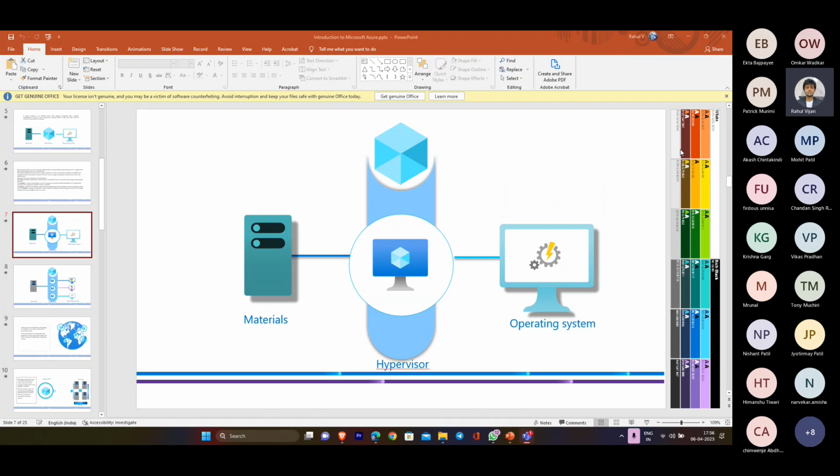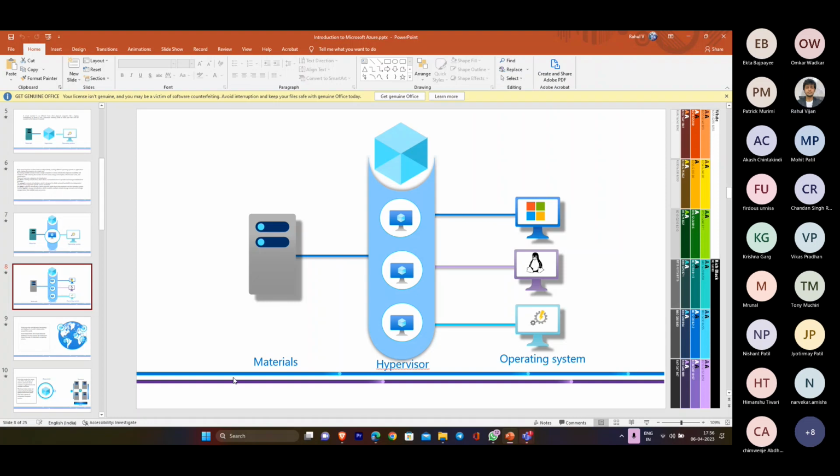So this is an example of just one operating system on the whole server rack, and this is an example of multiple different operating systems. Regardless of your operating system, your hypervisor will work. It only needs an image called an ISO file, .iso, that is your operating system image file or disk file, which can be installed on the particular hardware allotted to you. So in this example, you can see one is Windows, one is Linux, and the other one is a custom image.